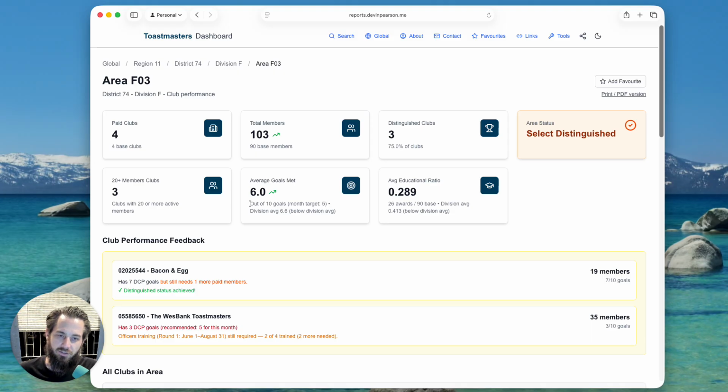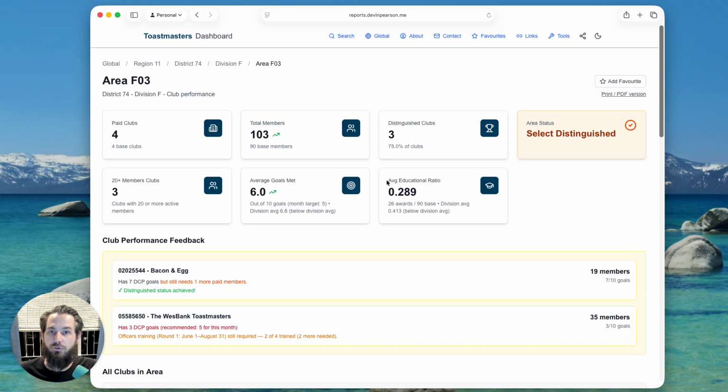The clubs are doing better than they need to. We see that the division, though, is at an average of 6.6. So we are just below the curve in terms of this area, but it's still doing phenomenally well. That's just a metric to give you an understanding of how it's doing compared to the rest in that division, just to make it easier to understand what's going on.